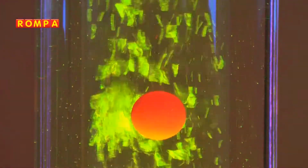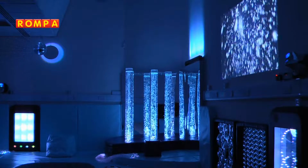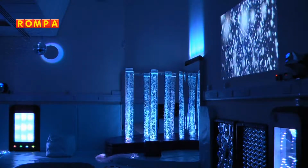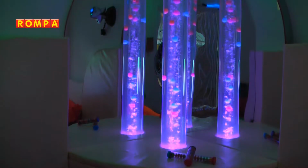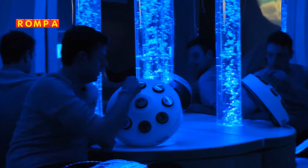Bubble tubes can be a tracking activity to help improve visual development for someone with sensory processing problems. Bubble tubes can also improve the ability to shift gaze quickly. Bubble tubes are suitable for all ages, from small children to older adults, and they are suitable for all abilities.